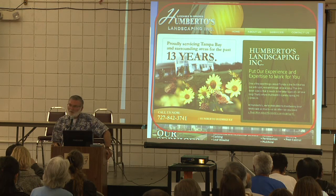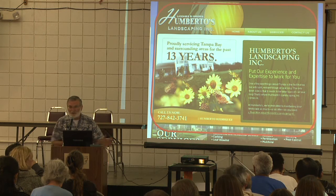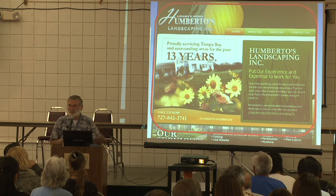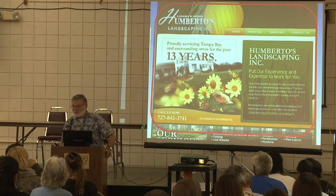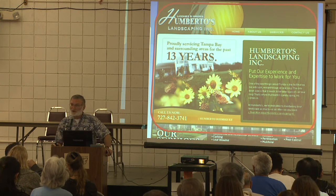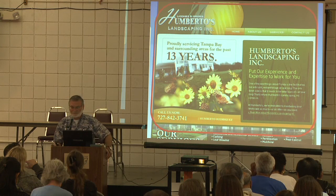Very important point. This is called above the fold in website terms. If you have a newspaper, you ever see a newspaper is folded in half when you get it? And all the stuff on the top is called above the fold. Well, they use the same term on the internet, it's called above the fold. And it means your most important information needs to be on the screen without their having to scroll.